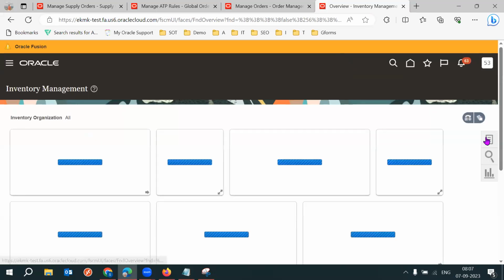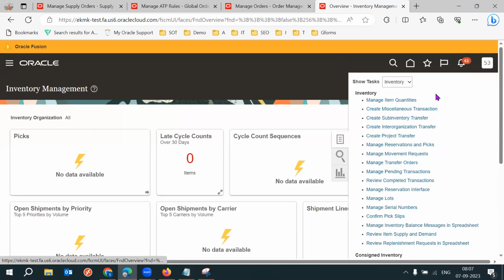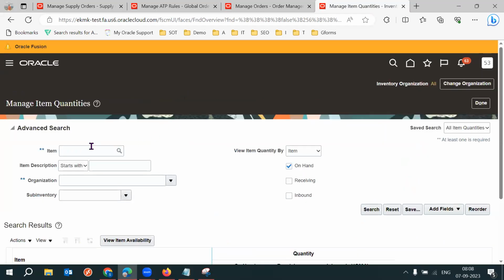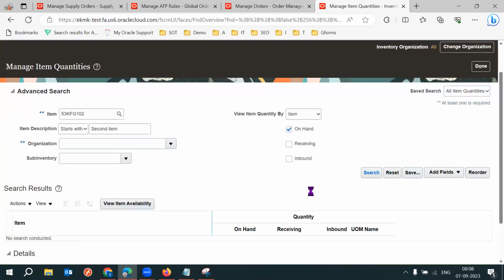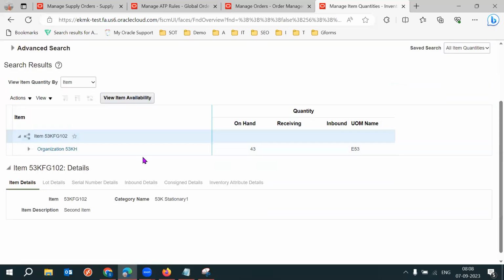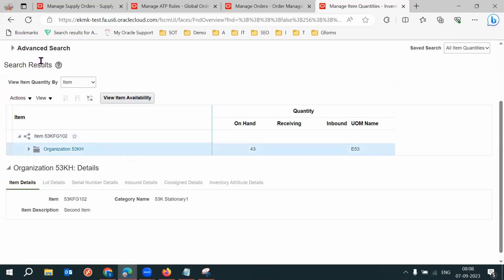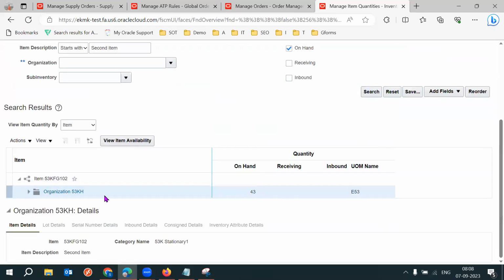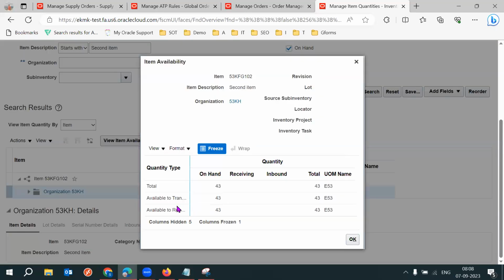Yes, sir. In the sourcing rule, did we give these suppliers, sir? Yes, we have. Already for this item, 43 quantity is there under Hyderabad, and available to transact is also 43.